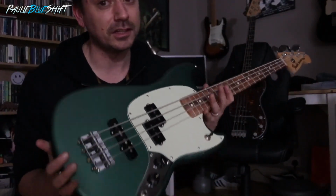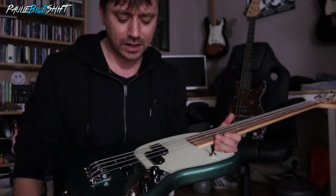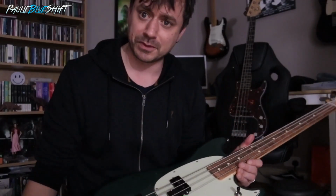I would definitely recommend it to anybody out there who is looking for a Mustang style bass guitar. Other than that, there's not really a hell of a lot for me to say.